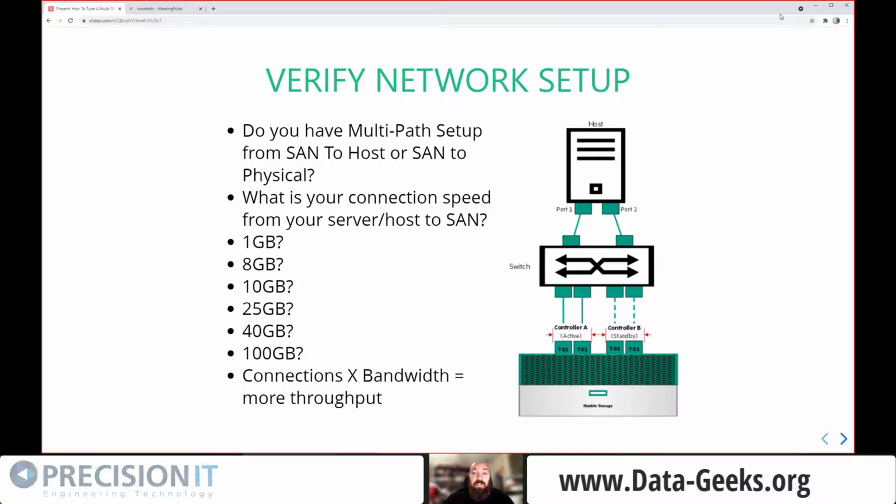Another thing that could be a bottleneck is that your host may have, let's say, a 10 gigabyte card. Your switch may be only 1 gig. So if you're going from a 10 to a 1, and then your SAN could say support a 40 or 100 or 25, your slowest point in that piece is your switch. You're limiting yourself in that. So make sure that you definitely have the same wide open bandwidth throughout all of your hardware there, because it matters.